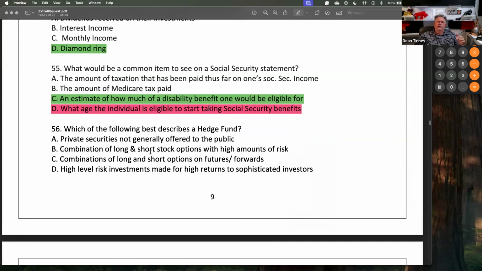I would also know that the Social Security check is a key component of a lot of our clients' income in retirement. They're typically going to have Social Security. Maybe they have a pension. Maybe they have an annuity. What are they going to have in terms of income at retirement?